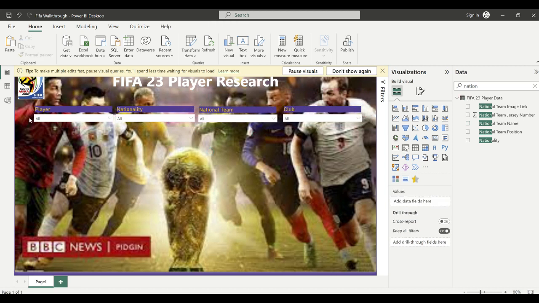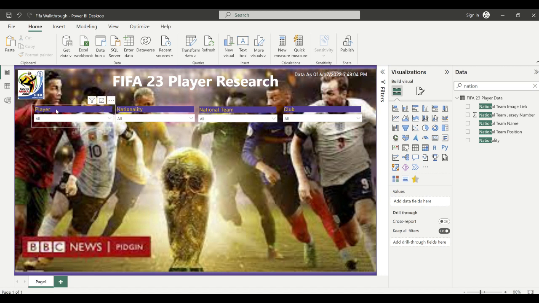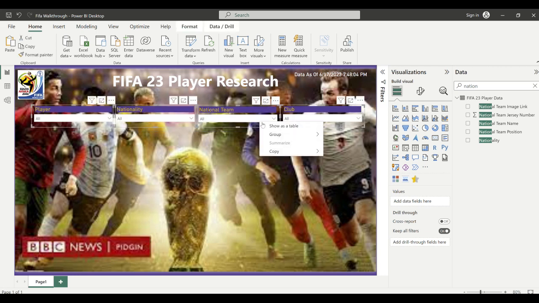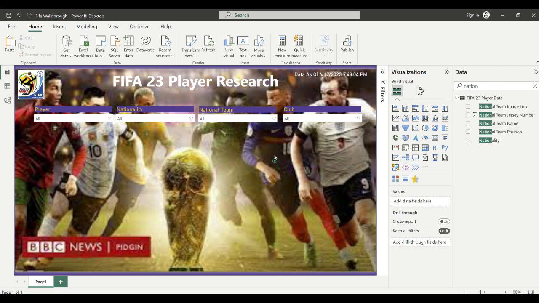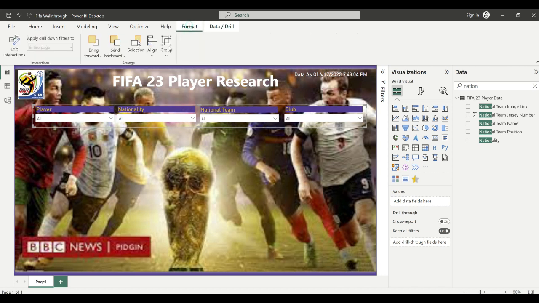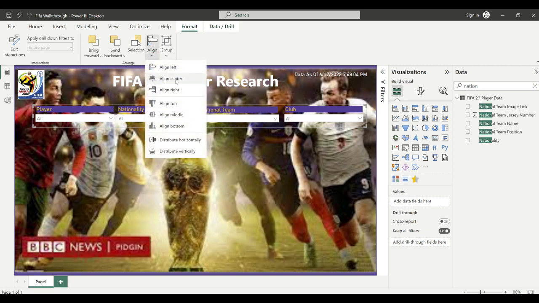Okay, one cool thing that you can do with visuals in Power BI, I'm going to close this, is that you can group them so that if you need to move all of them to the top, you don't have to move them one by one. So I'm going to group all this visual. I'm just going to hold on my computer here. It's going to select all of them. I'm going to right click, go to group and click group. So now if I need to move all of them, I just click one time and I can move them anywhere I want. Now remember, we have to center it that way. So you go to your format here, you go to your align and you say align center.